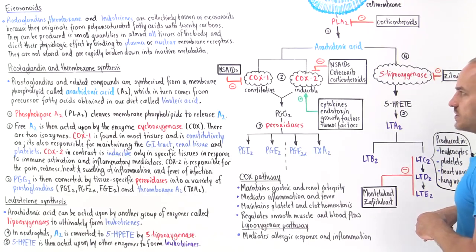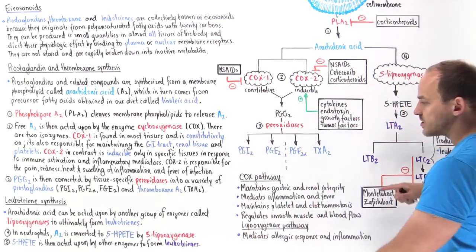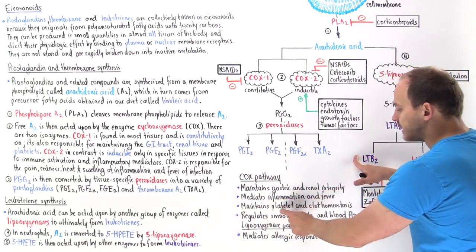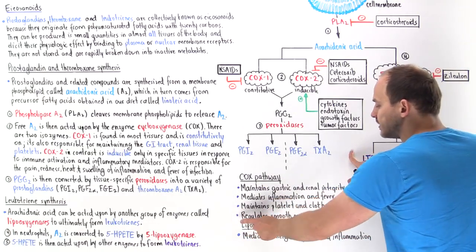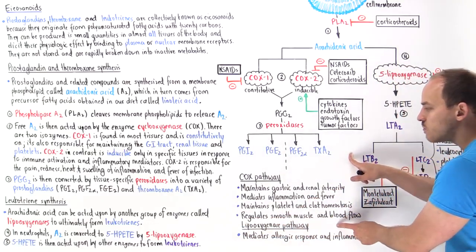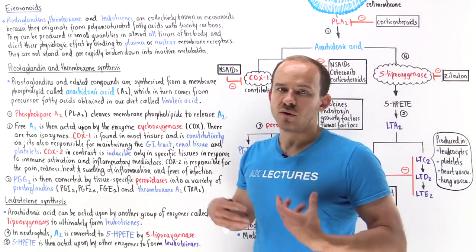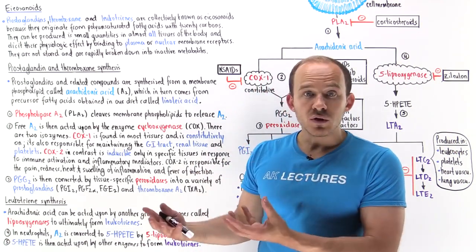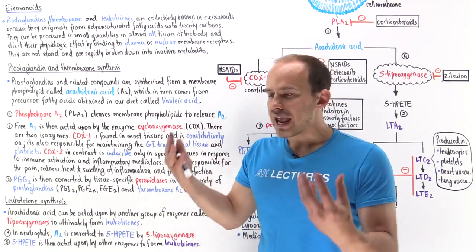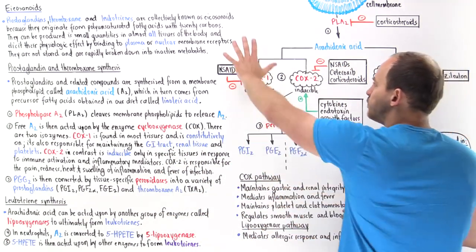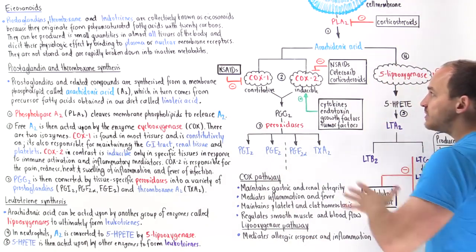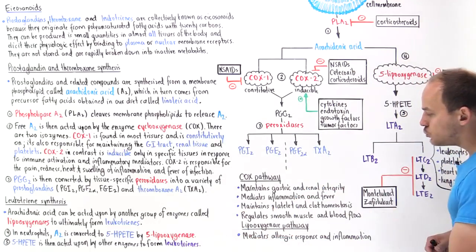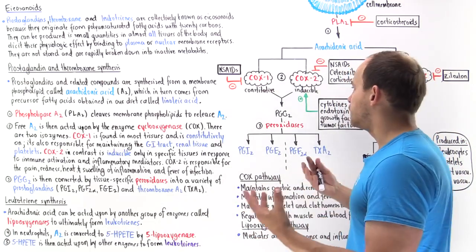And so ultimately we see that this pathway is responsible for maintaining gastric and renal integrity, maintaining platelet and clot homeostasis, and regulating smooth muscle tone and blood flow. So that helps maintain blood flow to the brain, for example, maintaining brain function, and helps maintain blood flow to the bone, helping maintain bone homeostasis, and so forth. And this is mediated by COX-1. And then when COX-2 is induced under certain conditions, that can mediate inflammation and fever and blood clot formation.